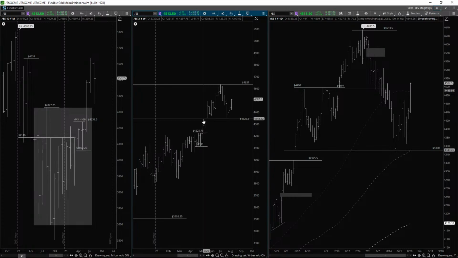What is also happening is that I got this range here. Now the whole range is in play again. This could be a breakout and failure here, because there are a lot of things in the pipeline. Tomorrow we have GDP at 8:30. On Thursday we have CPE. On Friday we have non-farm payrolls. Very important events that can move the market.